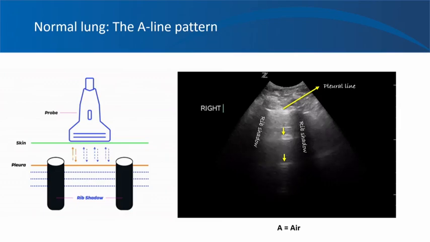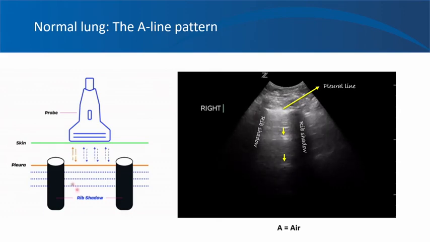Assessment of an air-filled organ such as the lung is a limitation of ultrasound in general because air scatters the ultrasound beam and doesn't allow proper visualization of the underlying structures. However, this limitation paradoxically turns into a diagnostic advantage when you're doing lung ultrasound because all we are interpreting here are artifacts such as A lines and B lines. First, we will talk about the normal appearance of the lung, that is the A line pattern.